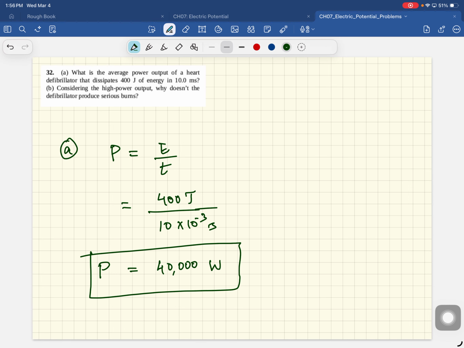Non-relativistically, what would be the maximum speed of these electrons? Okay, so the change in potential energy gets converted to kinetic energy. So this is the non-relativistic formula. As long as the electron is traveling at a tenth the speed of light or less, this formula is good. If you start traveling faster, then this is the correct formula for the energy. Okay. So essentially the electron is getting heavier by this factor.